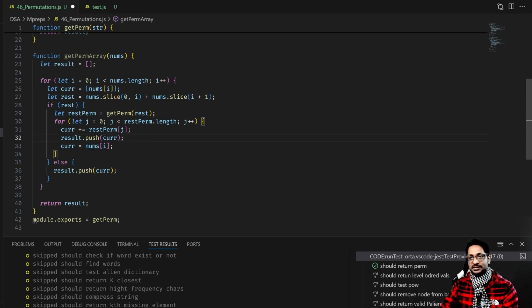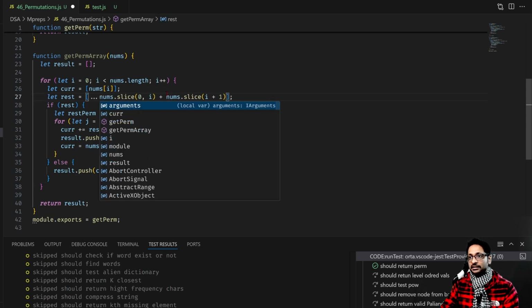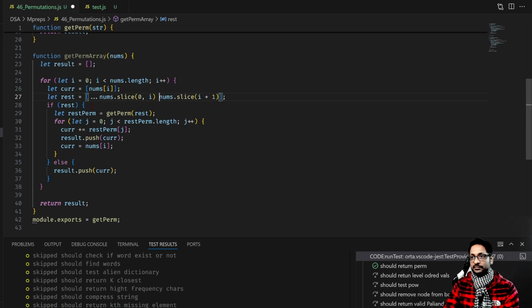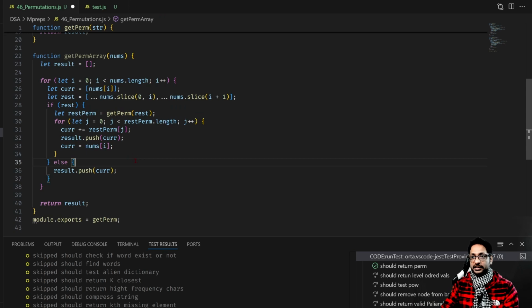Then the slice things will remain the same, but it will not be a string, it will become an array. So we're going to convert this to an array, and then we're going to destructure it, the same way we destructure here, so that will do the trick.